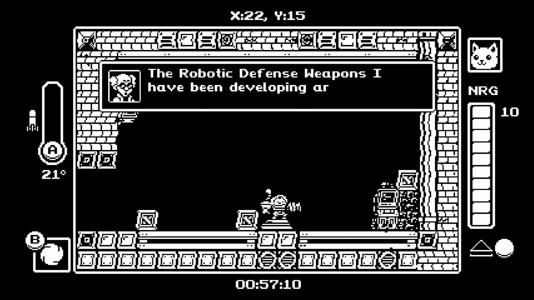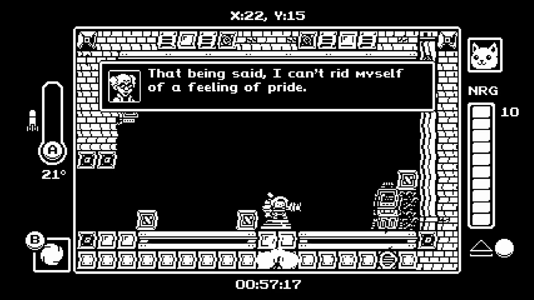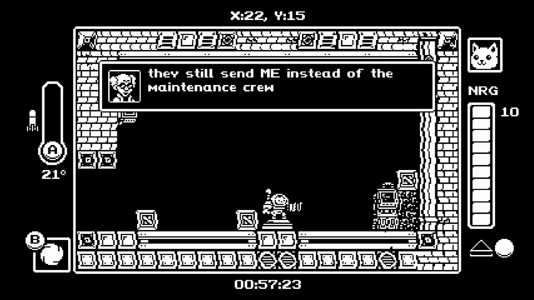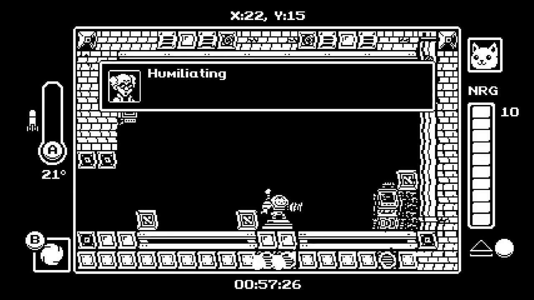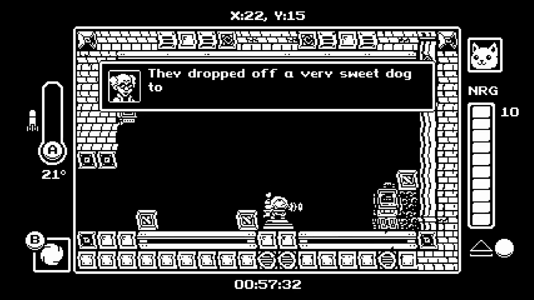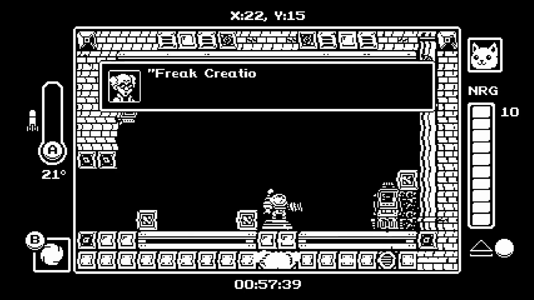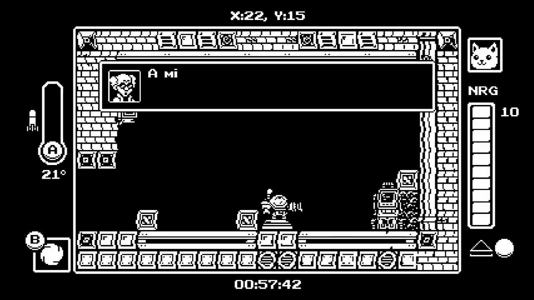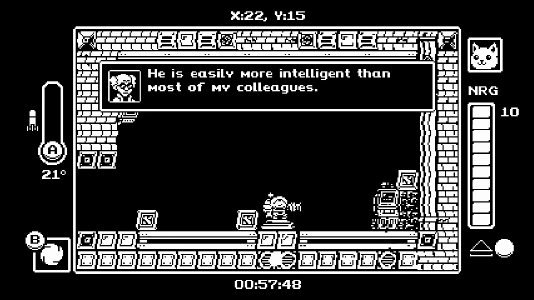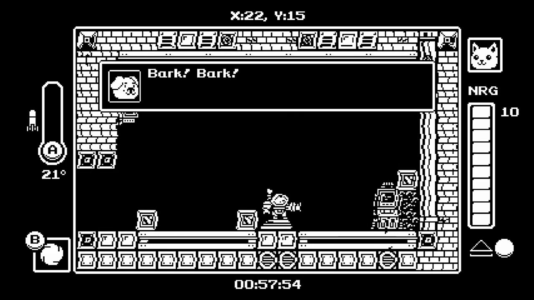The robotic defense weapons I have been developing are terrifying. That being said, I can't rid myself of a feeling of pride. I truly am an excellent engineer, despite that. They still send me, instead of the maintenance crew, to repair this faulty heater core. Humiliatingly below my pay grade. Speaking of which, they dropped off a very sweet dog to my lab the other day. They called it defective and told me to make one of my free creations out of it, or something of the like. A misunderstood creature, not unlike myself. He is easily more intelligent than most of my colleagues. Oh snap. The dog seems to like me. I have yet to name him. Bark, bark.